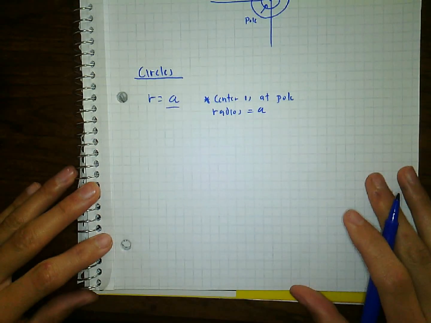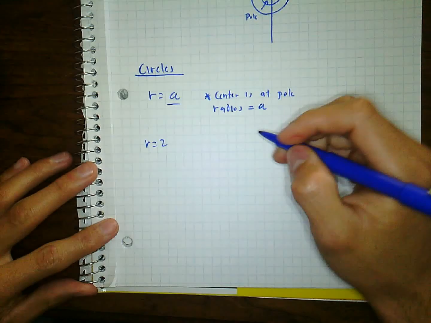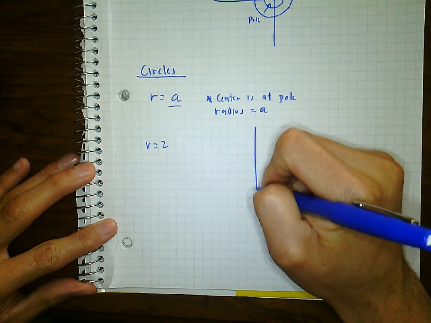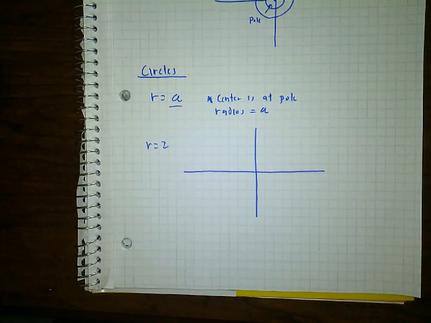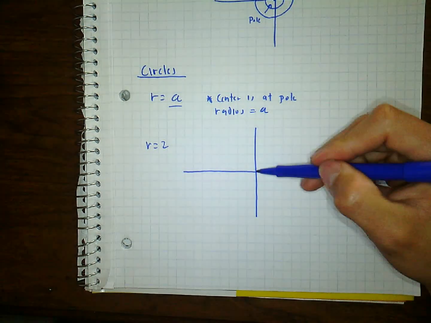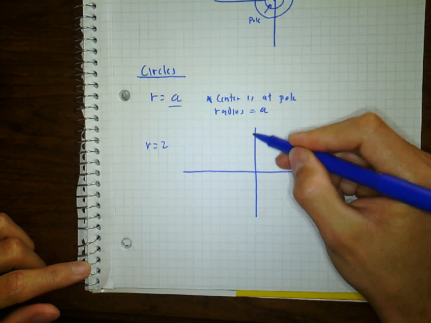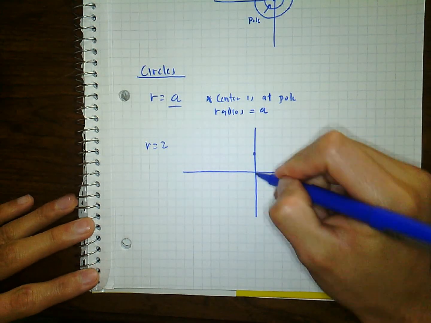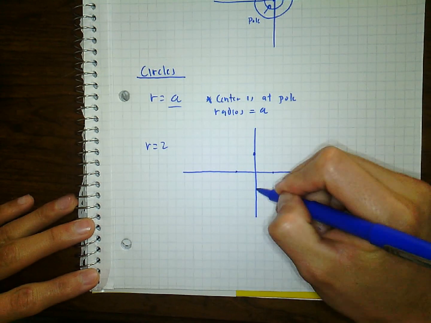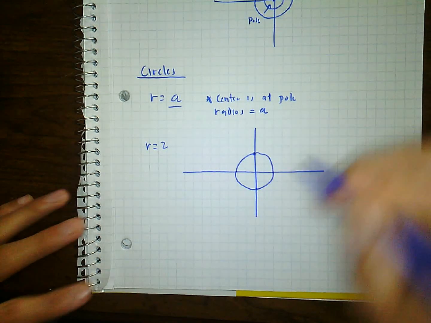So if you get something, for example, such as r equals 2 and you're asked to graph, well, on WebAssign you're going to have some grids, or it's more than likely going to be multiple choice. But if you were going to do this by hand, let's call that 0. I'm not going to draw every circle here, it's going to take me forever. So I'm just going to say each square is one radius out. If they're telling you that r equals 2, all you got to do is go 2 in each direction: 2 to the right, to the left, 2 up, 2 down, and then you connect them, and you've got yourself a circle.